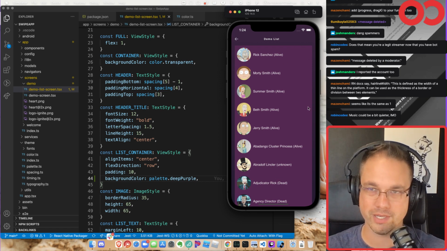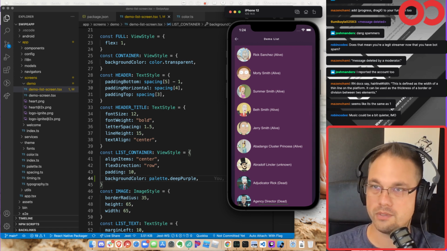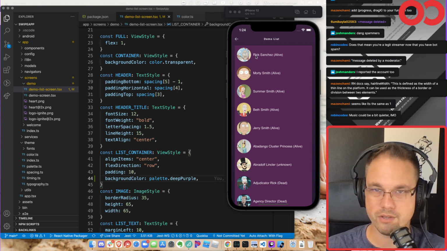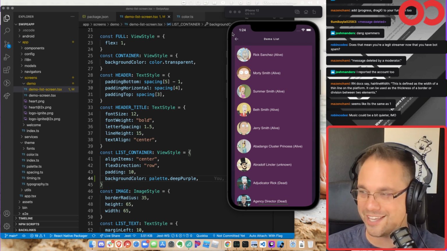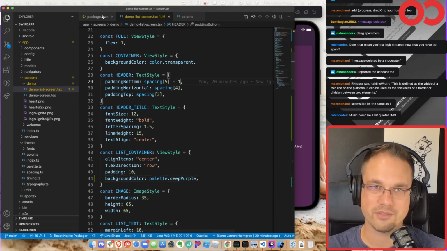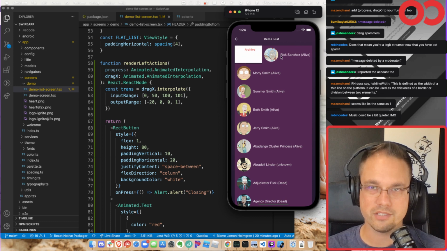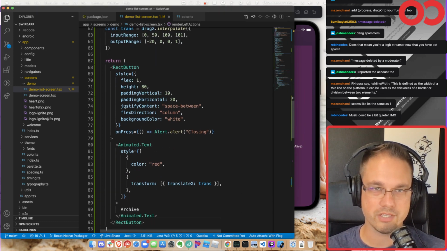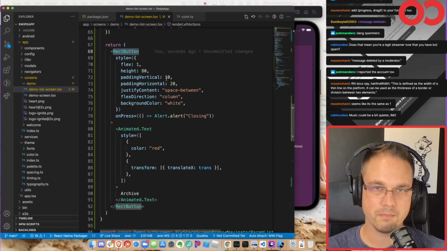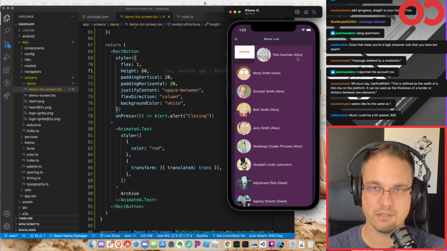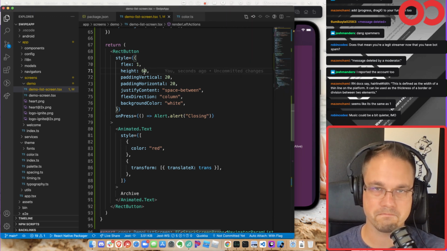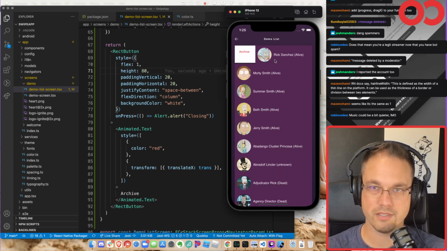I think the background's actually a gradient now. So yeah, okay, well, we'll be able to see what's going on here. That's a slightly different color. That's okay. All right. So now that we're doing that, it's white and it has that archive right there. So let's make that look a little nicer. So this is the button. Padding vertical. If I went something like this, sort of works. Keep that as 80. Yeah, okay.